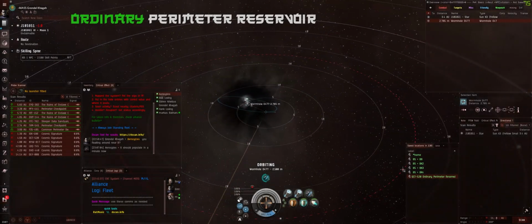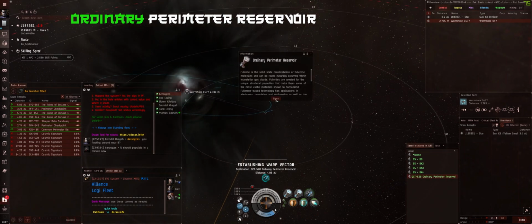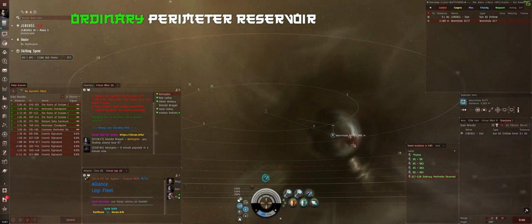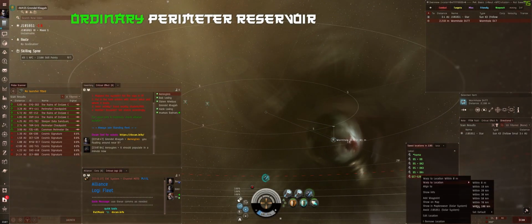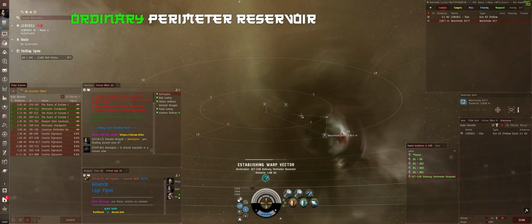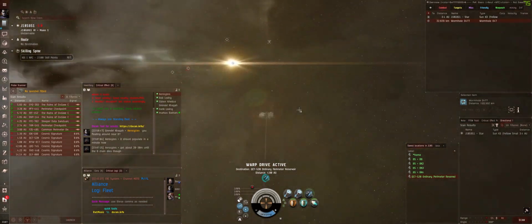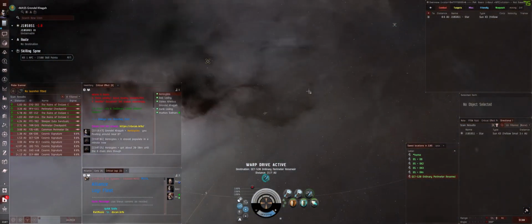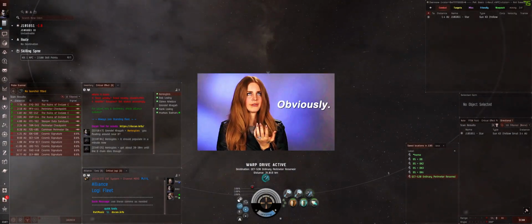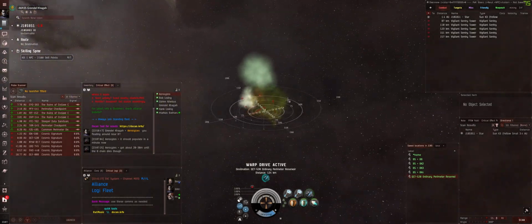Alright guys, now time for an ordinary. We're going to go ahead, warp to it at 100. Make sure you are cloaked. I think this wormhole is going to decloak me. Oh, I'm fine. Warp to it at 100. Keyword here is cloaked. You have to be cloaked to set up on an ordinary. You do not have to be cloaked to huff an ordinary, but you need a covert ops ship to at least bookmark the stuff for you.